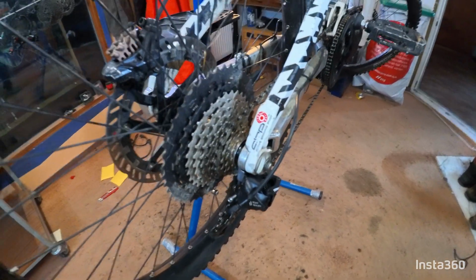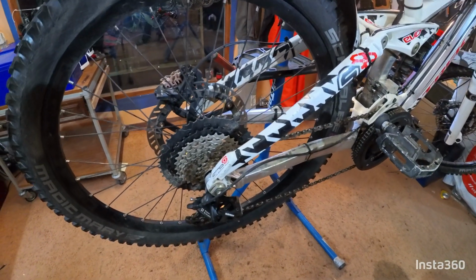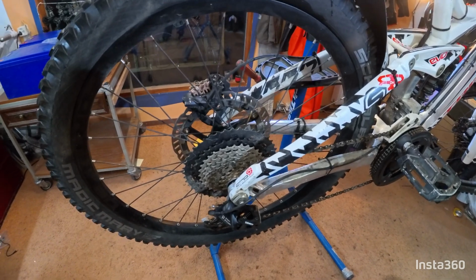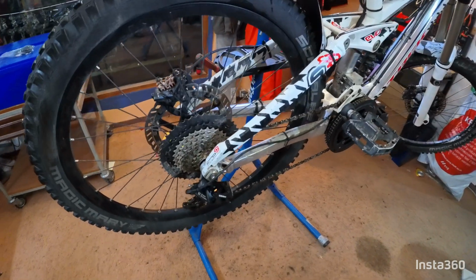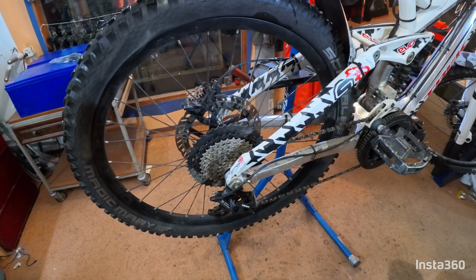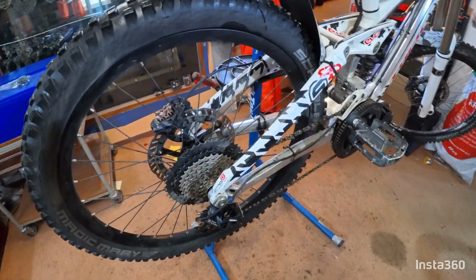I left all 11 gears in it this time. I didn't space it out because now I'm happy with it. There's no need to space it out for now. I will test it further. I have it only on there since 1 or 2 weeks, so it's not tested thoroughly.